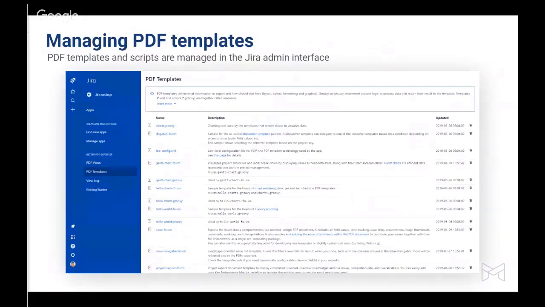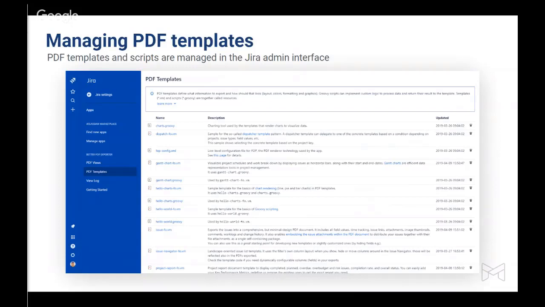When you open up the template section, you find a list of your existing templates, and those have their descriptions and the timestamp of the last updated date. It's important that you are not starting from scratch. Better PDF Exporter comes with many built-in templates that you can use right away. They cover the typical use cases as they are. So if those fit your use case, then you might not need to customize templates at all.